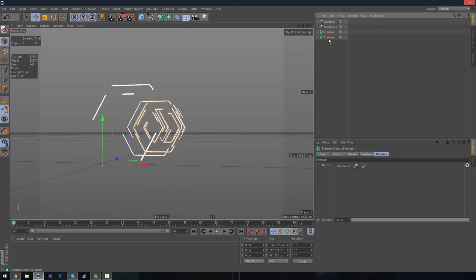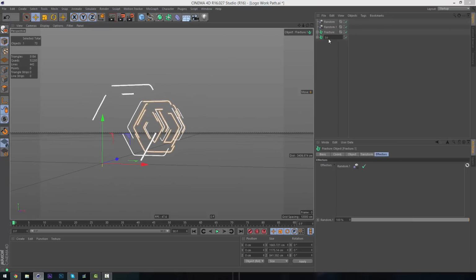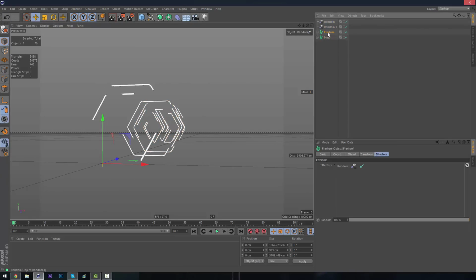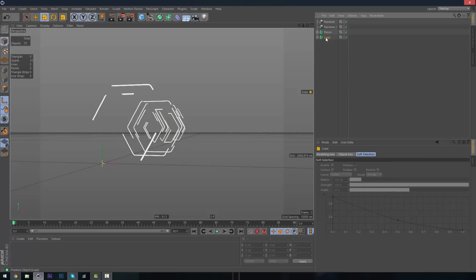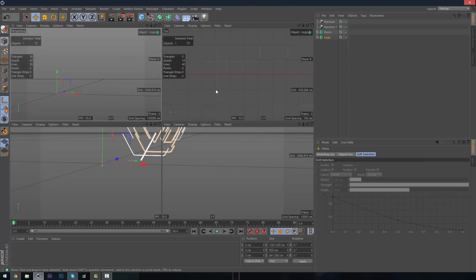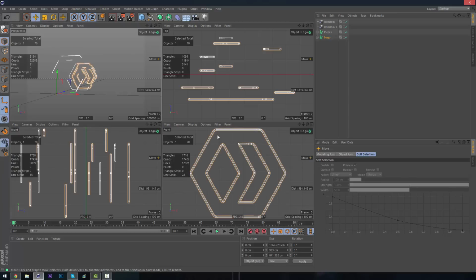Like so. And if we call this logo, and we'll call this pieces. And if we go to our logo, and make sure our anchor point is on, we're just going to reposition the anchor point to the center of the logo. So we'll go up here.